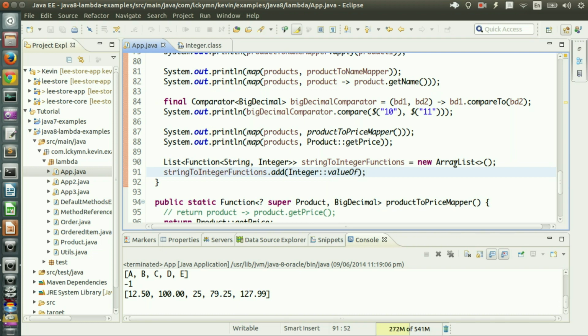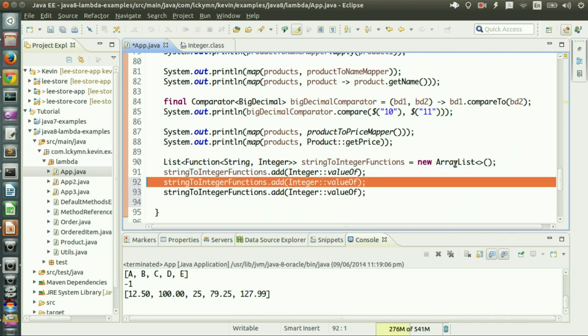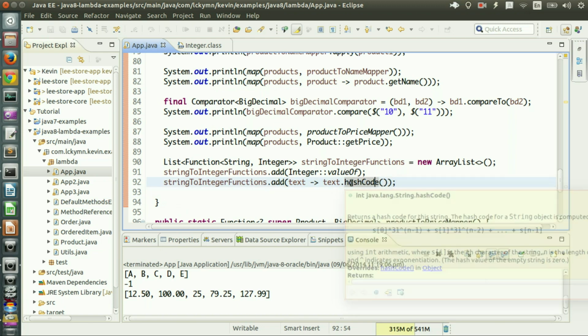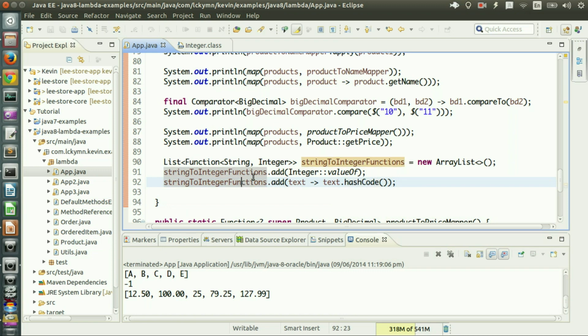Yeah, it works. Another one: here it takes some string and then gets the hash code of that string. So it's getting a string and returning an integer, right? It's an int, but it will be autoboxed. So it's fine. It works.